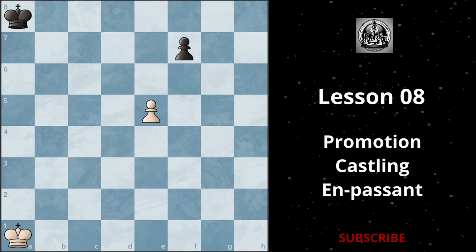Last but not least, en passant. This is a somewhat less common but equally important rule. When your opponent moves a pawn 2 squares forward from its starting position and lands beside your pawn, you have the option to capture that pawn as if it had moved only 1 square forward.